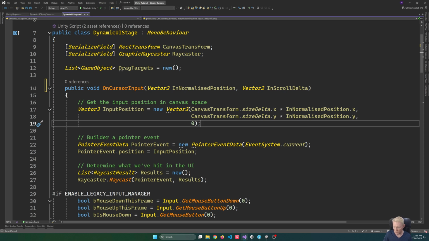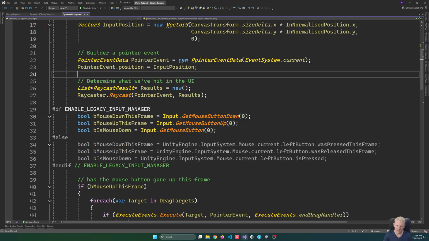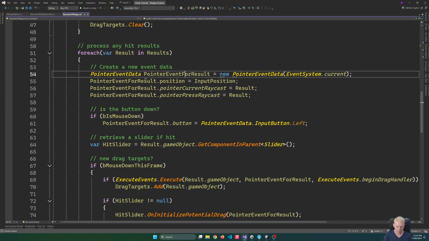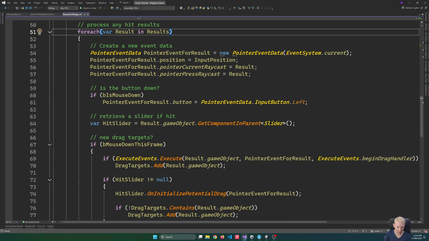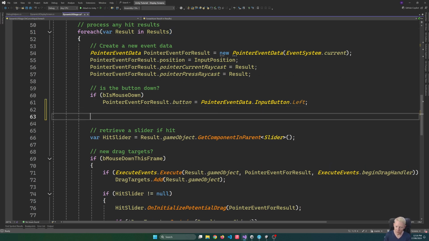And it's actually not too involved to apply it. It's quite a straightforward bit of input that we need to provide. So there's a few spots where we could sort of process this and actually pass it through. But the key thing is this pointer event for result, when that is getting sent through. Because it's found all of the things that it's hit, and it's passing that information to them. So I want to pass that through. I'm going to do that after we've done all of this common setup.